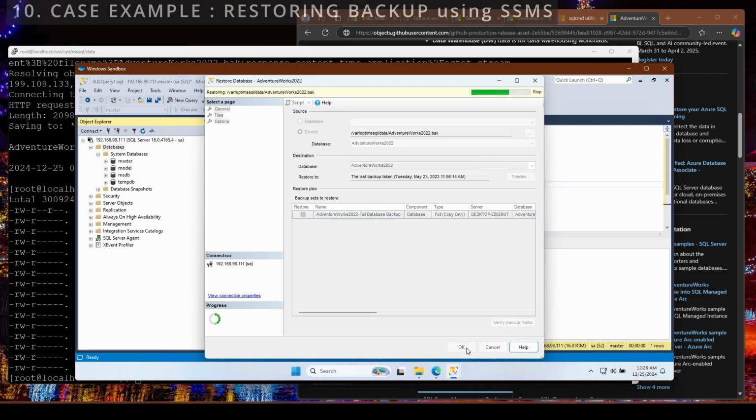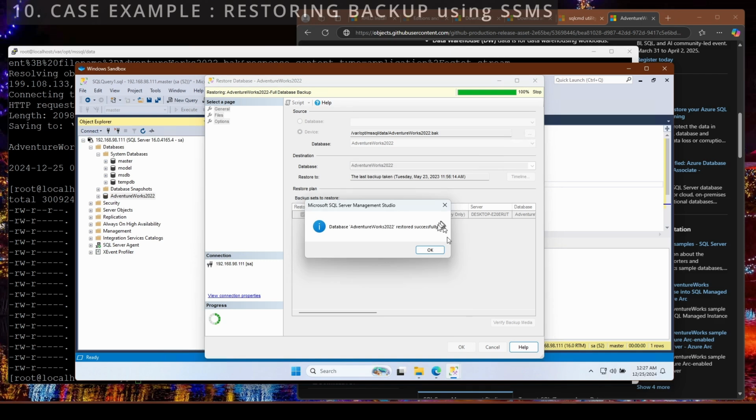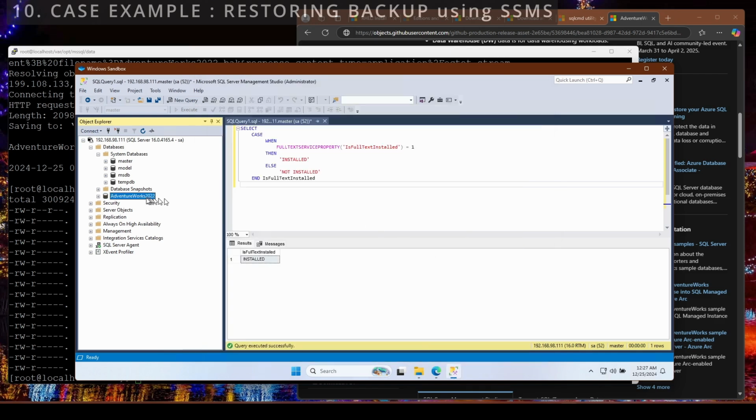Then we just press OK again. It's now restoring the database. We are progressing here. That will not take so long. And yes, the database is successfully restored.